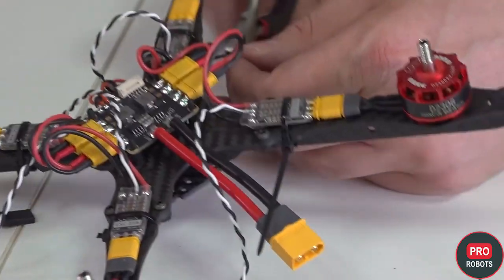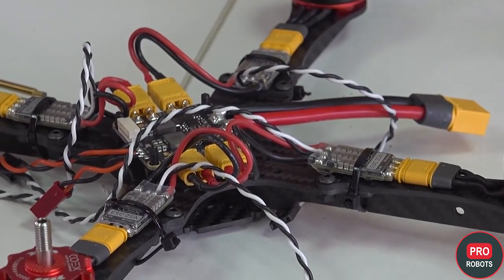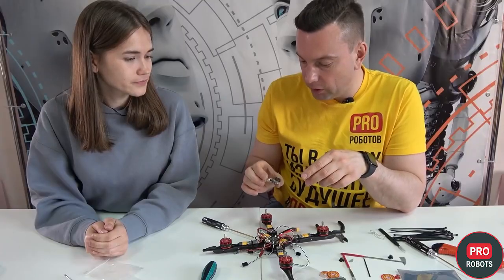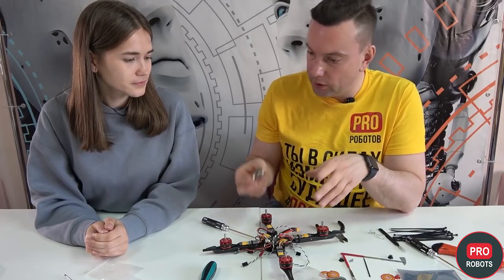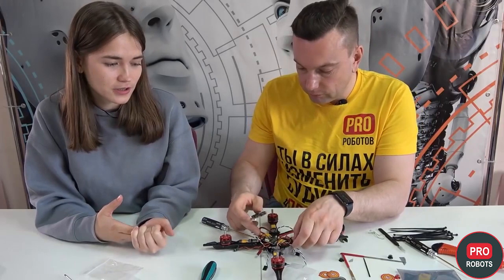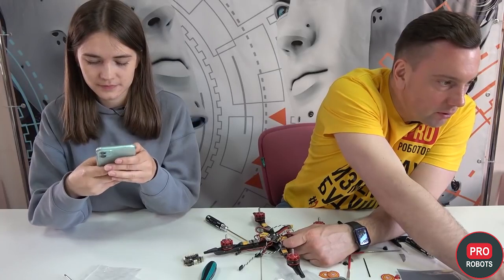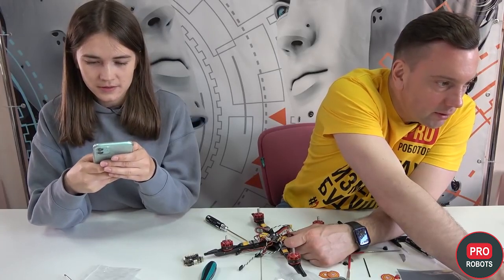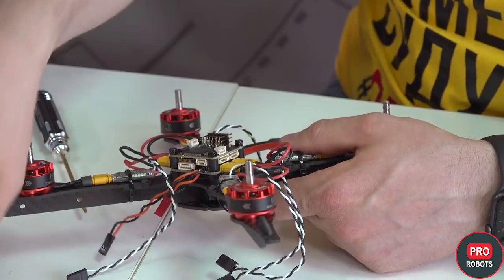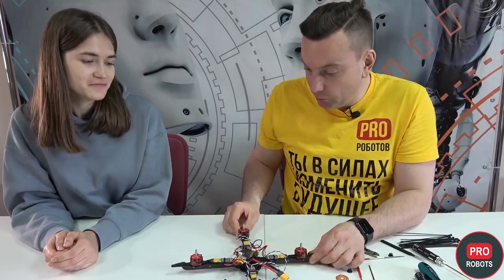We cut off extra elements using wire cutters. We've installed the power distribution board and RPM governor. The next step is to install the flight controller. What exactly is the flight controller responsible for? This is a bundle because the power of the flight controller is not enough, and therefore command messages are transmitted to the flight controller. It is written to install the six millimeter damper struts and attach the controller to them. You have to pay very close attention to the nuts because there are a lot of fasteners.